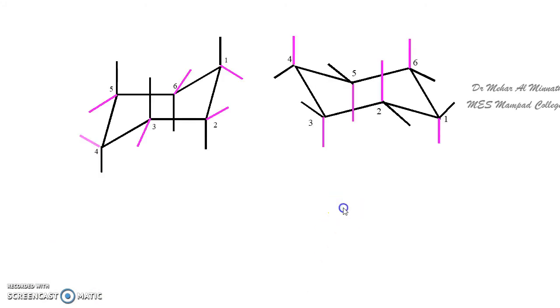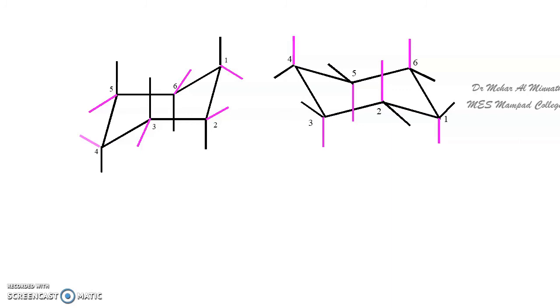Now let's see once more the picture of the changes happening. See, we have the one chair conformation. When it flips to the other chair conformation, we of course get a mirror image, but you see all the black axial bonds have been oriented in the equatorial position, and all the pink equatorial bonds have been oriented in the axial position. So that's a very important aspect in ring flipping, the change in the orientation of the CH bonds on cyclohexane.